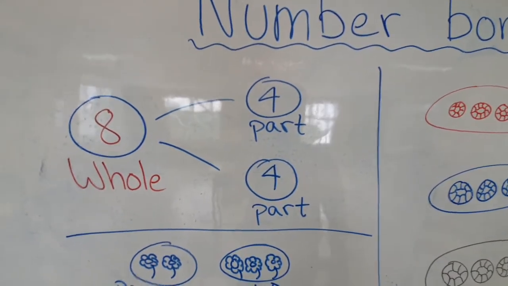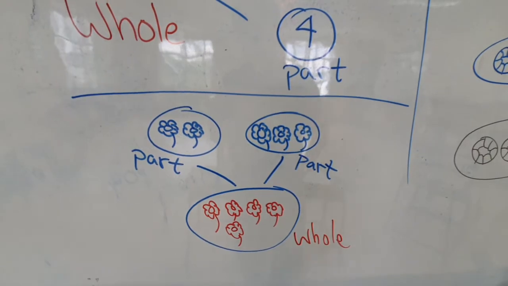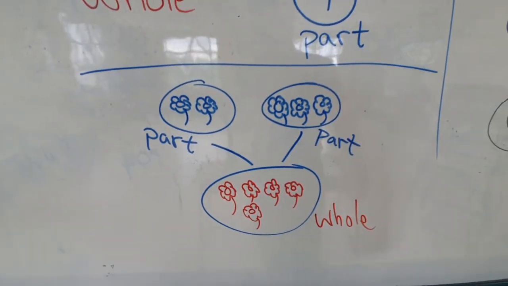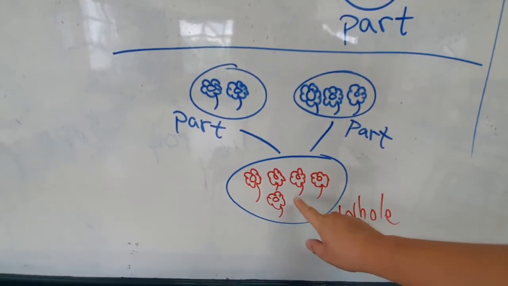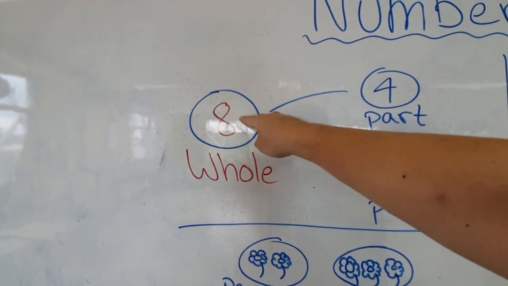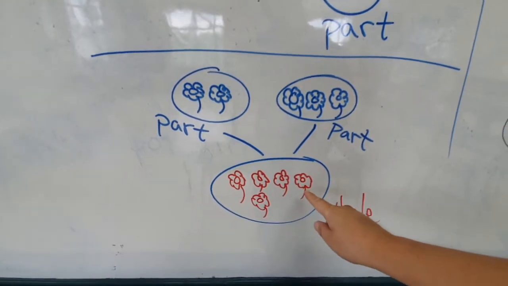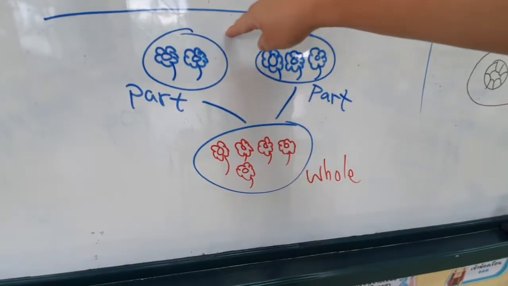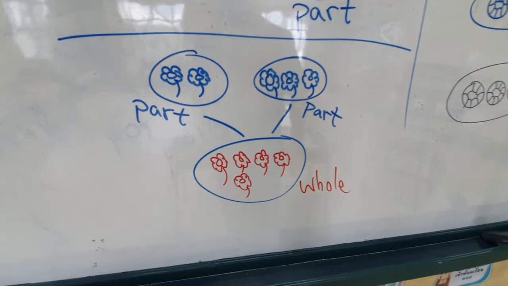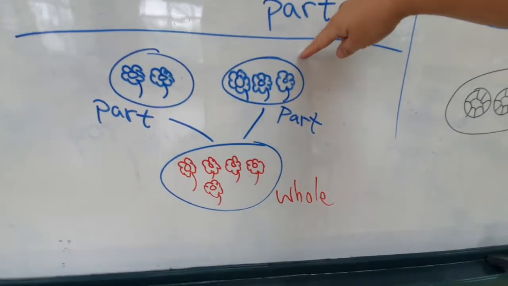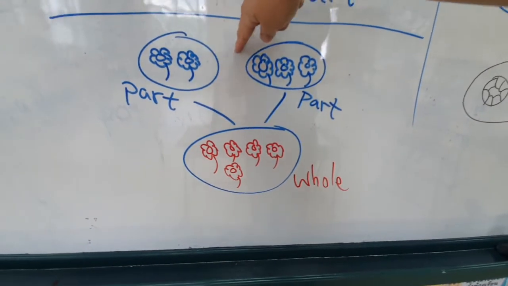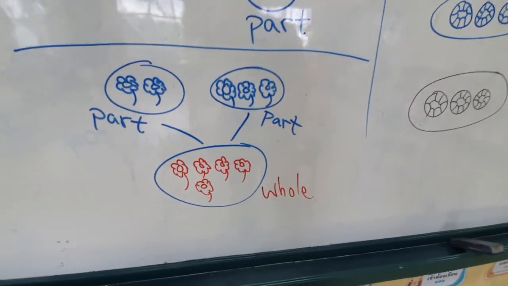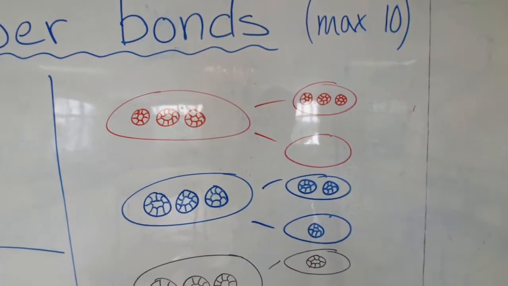Okay? Another example here. I have used flowers. I know I cannot draw very well, but these are flowers. So we have the whole 5, number 5, same as here, but here's 8. So pretend this is a 5, because we have how many flowers? 1, 2, 3, 4, 5. We have 5 flowers, and then we need to divide them into parts. So one part is 2 flowers, the other part is 3 flowers, because 2 plus 3 equals 5.